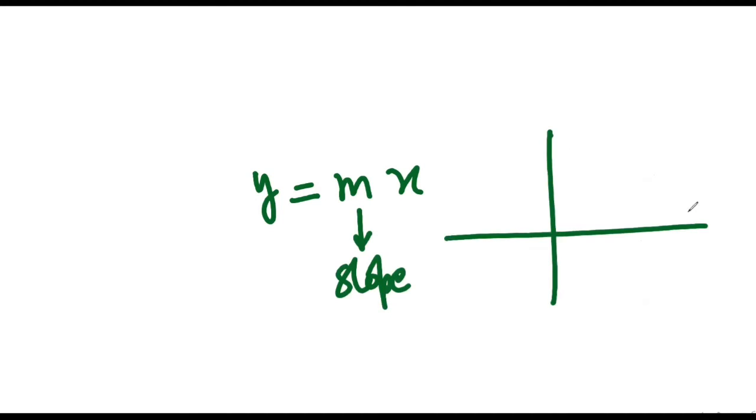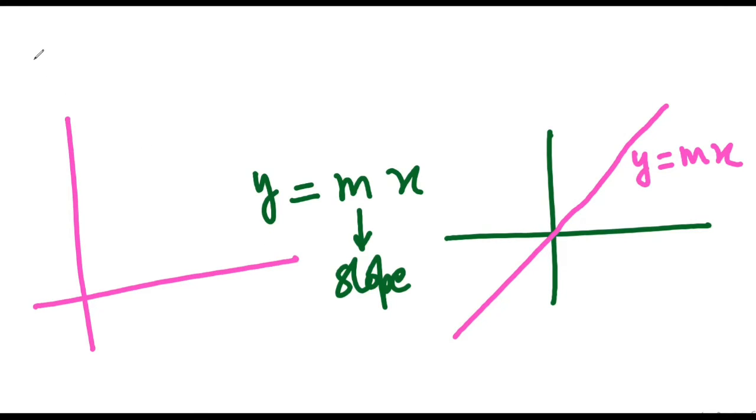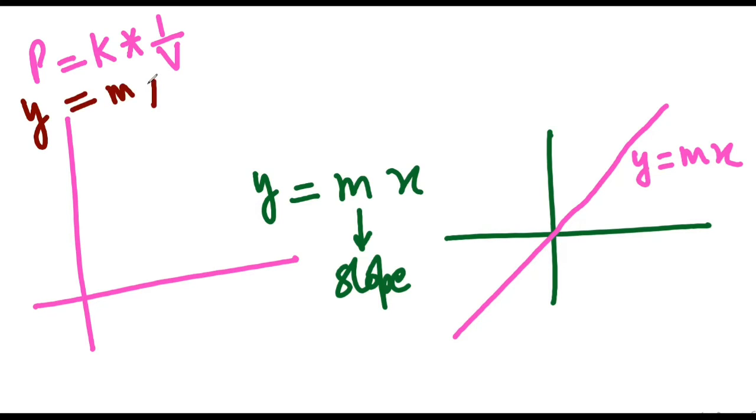So, Mr. CB has given the right answer. That is, if y is equal to mx, then m is called the slope of the graph. Any doubt, Avantika? No. Now, if you remember your class 10th maths, this y is equal to mx used to look something like this. Any doubt? No. Now, what I do is, the law is the same. Pressure is equal to constant into 1 upon v. The law remains the same. I'll do a small manipulation. What I'll do is, I'll say this is my y, this is my m, and this 1 upon v is my x. Have you understood what I've done?